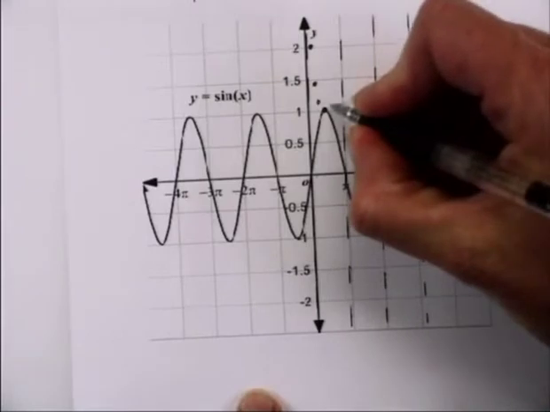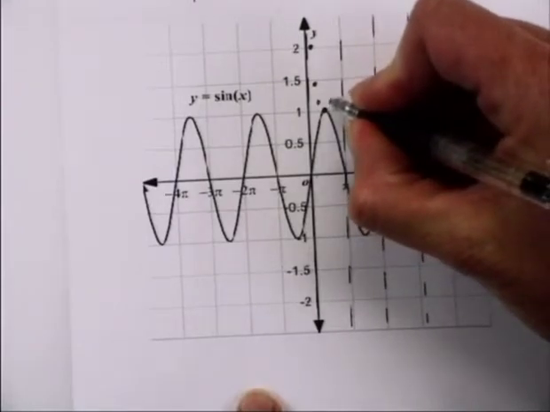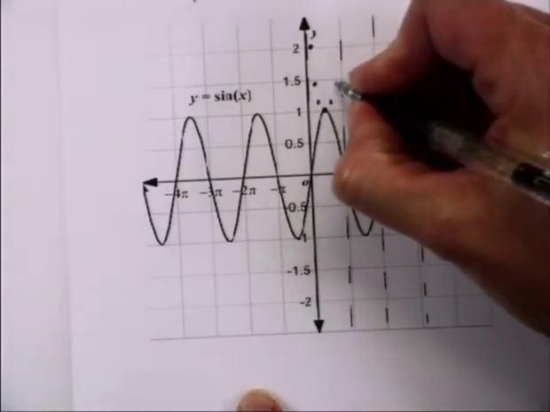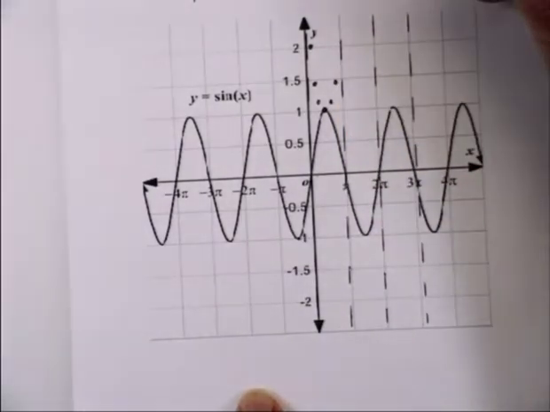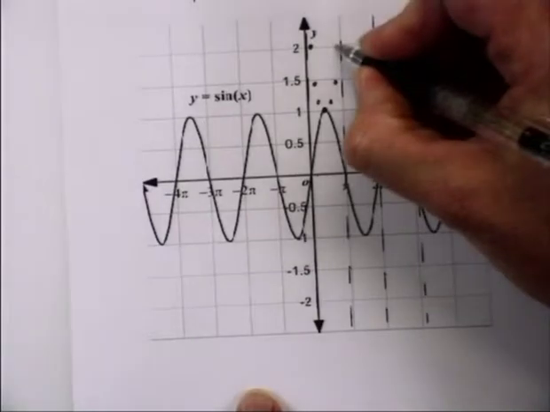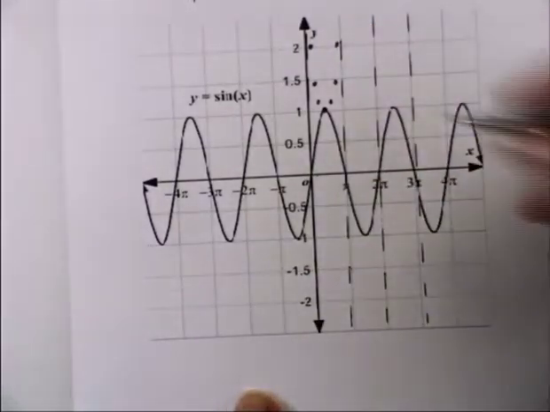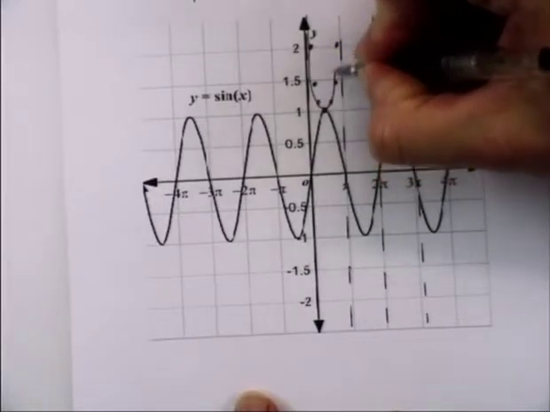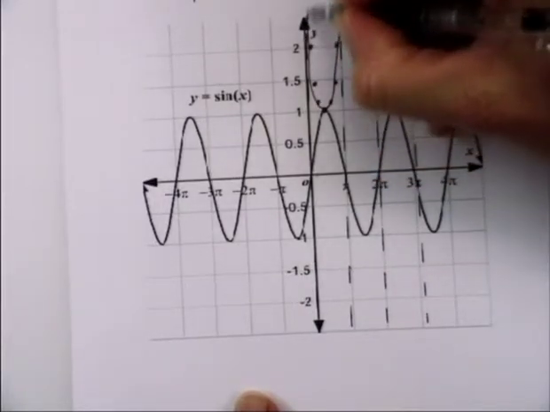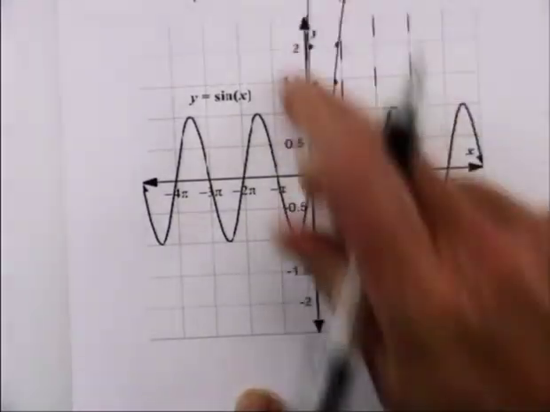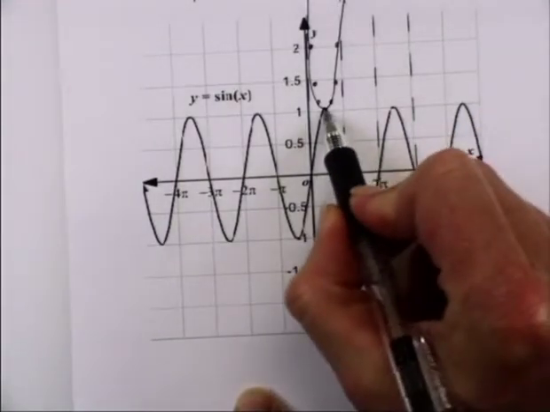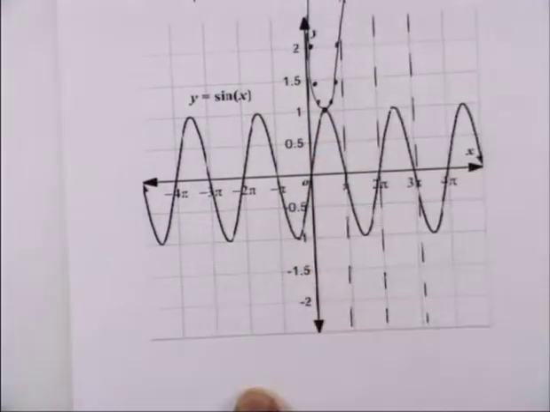All right, going back up the other way, I have 1.2, then at 3 pi over 4 is 1.4, and at 5 pi over 6, I have 2. All right, if I were to graph that, connect those points, I have a curve in which my two ends are going to infinity, and my minimum point now is at 1 for this part of the curve.